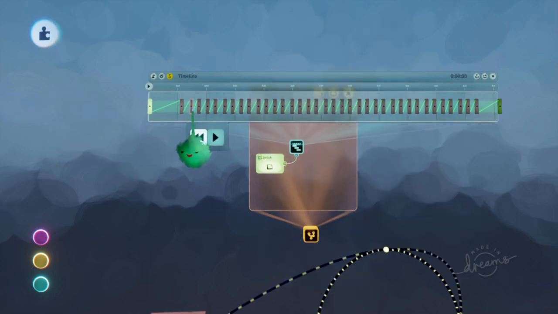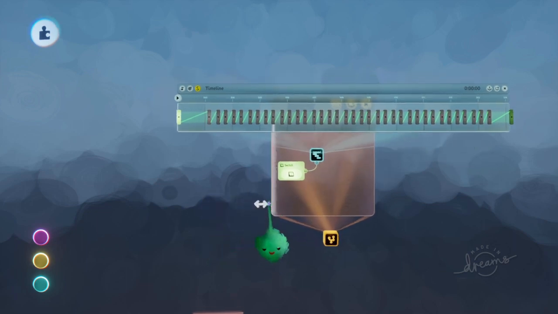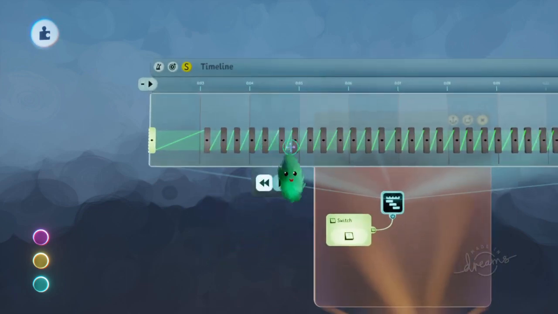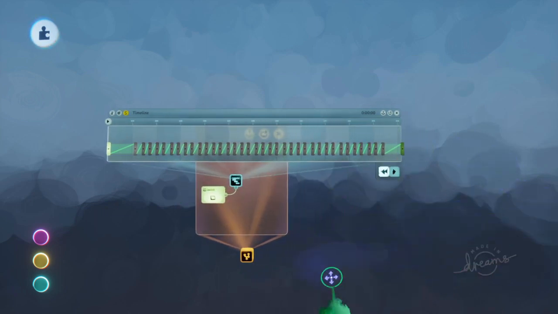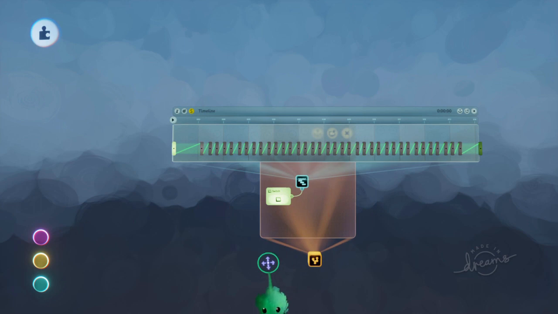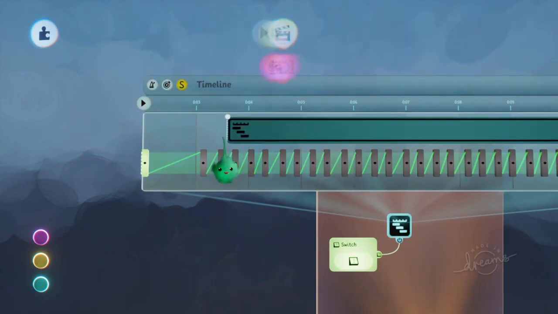So ideally we'd want to reduce the number of keyframes so that it doesn't use so many, and that will let us have more animation, so we can have a longer animation and do more things with it if we do a bit of optimization. So let's just get a timeline and stick it in here.